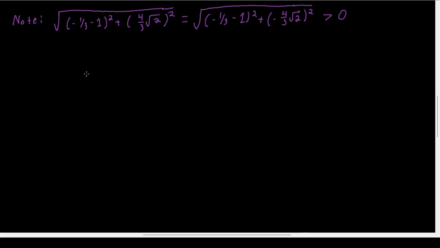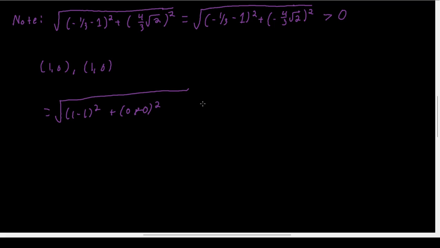So all we have to do now is find another random point on our ellipse and see whether that point has a smaller distance or greater distance than the point that we found. This is actually really easy because the point 1, 0 is actually on our ellipse. So if we try to find the distance of the point 1, 0 and the point 1, 0, that's just going to equal the square root of 1 minus 1 squared plus 0 minus 0 squared, which is just equal to 0. Thus, the point we were given is a maximum.